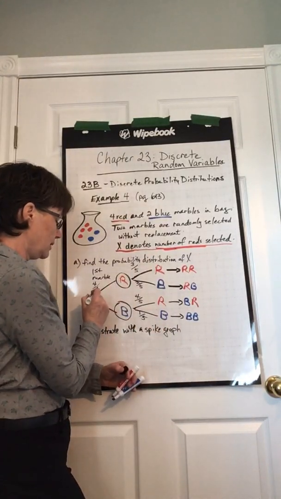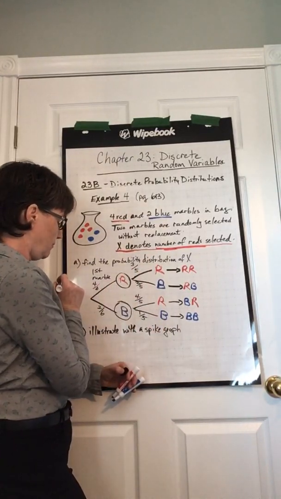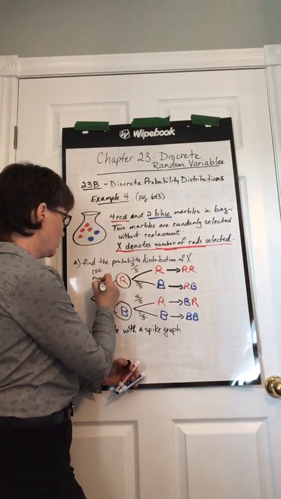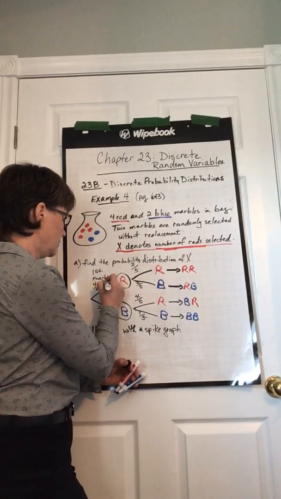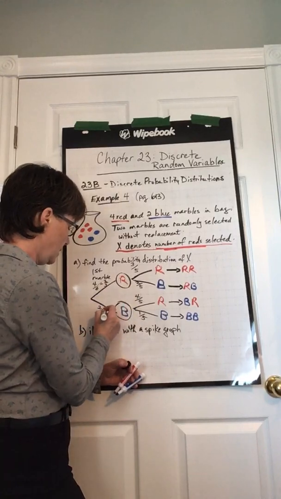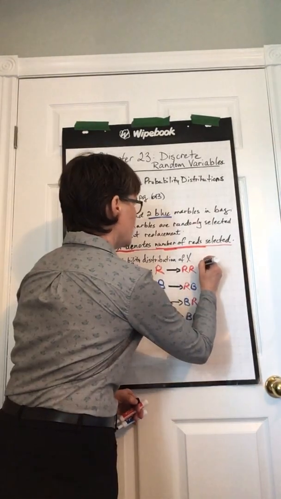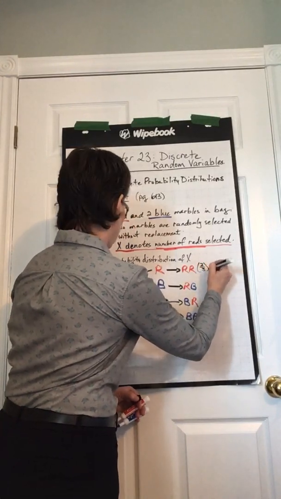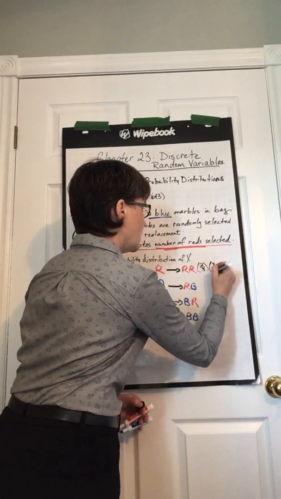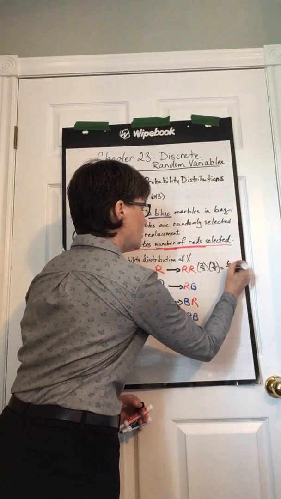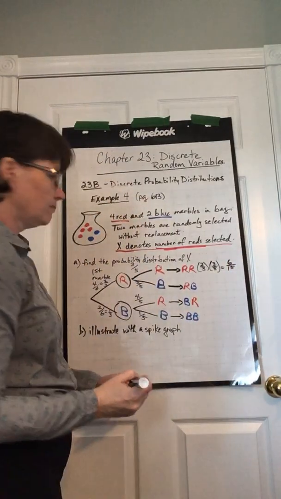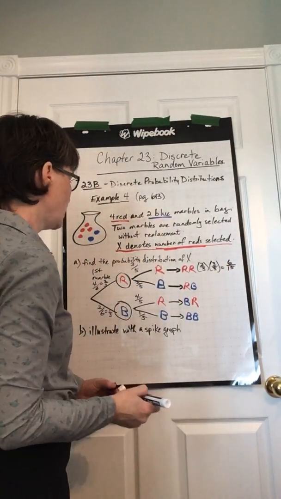Here we have 4 out of 6 multiplied by 3 out of 5. Okay, I am going to reduce this fraction to make it a little easier. That's the same as 2 out of 3. This is the same as 1 out of 3. So this is 2 out of 3 multiplied by 3 out of 5. So remembering how to do all of this, 6 out of 15. I'll leave it like that for now so we can compare them.